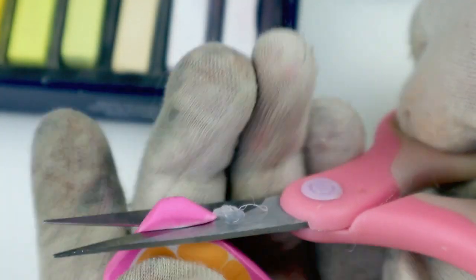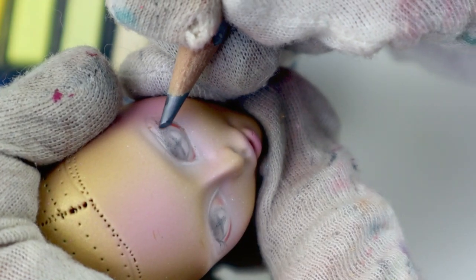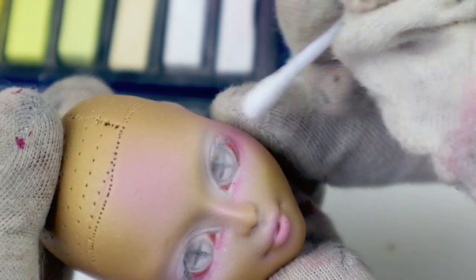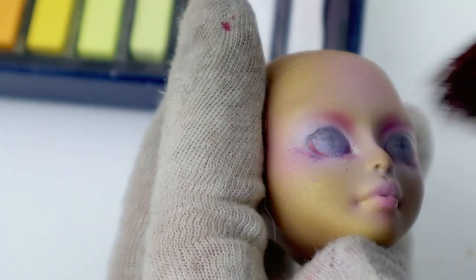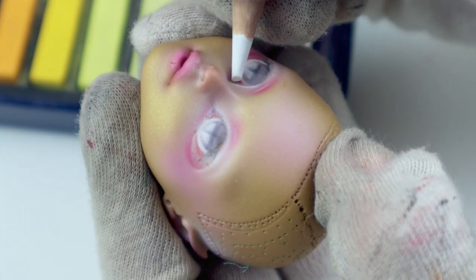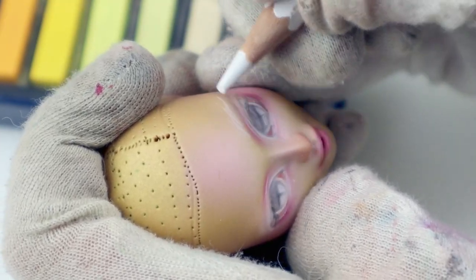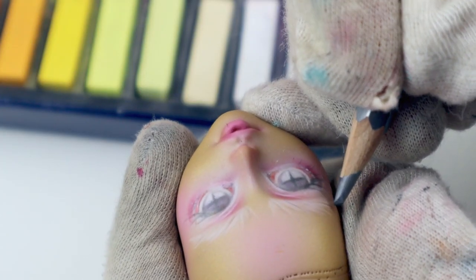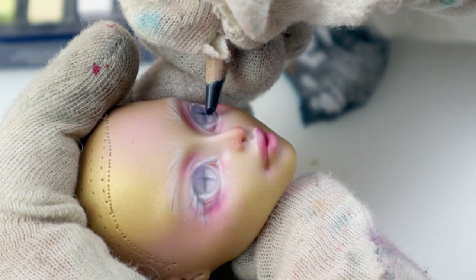I've dropped a big chunk of my perfectionism and I just enjoy this. I cut a regular eraser and use the corners to erase tiny spots — no need for fancy tools. Here I'm adding a more saturated pink close to her eyes, then I smooth it all with a q-tip, then some more work on creating depth. I'm trying to make the iris more purple — I decided on lavender, because it really complemented all the white and the gold skin tones. Next, I work a lot on white highlighting, making eye creases above her eyes. Then she got some fluffy eyebrows, also white — here I'm working on defining strands with my silver watercolor pencil. It's a bunch of building colors, so I skipped a lot of the process so as not to bore you.